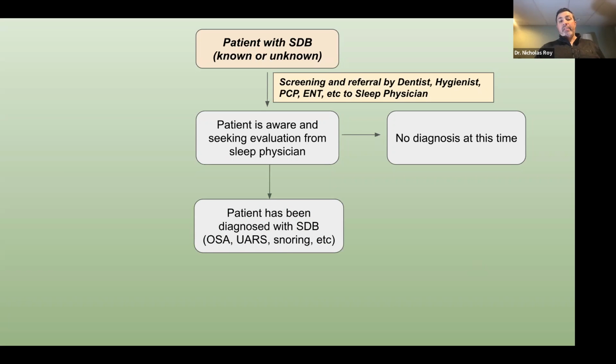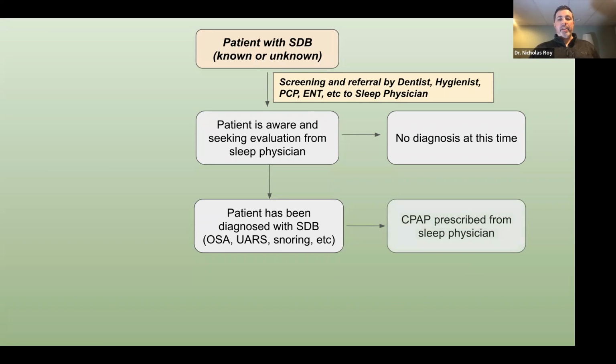Well, what if the patient gets diagnosed? They get diagnosed with one of these conditions, sleep disordered breathing. Again, that's an umbrella term, OSA, UARS. Well, the most common mode of treatment is to send the patient home with a CPAP machine. CPAPs are great as far as effectiveness goes. Unfortunately, patients don't tolerate them well. Well, if this was the end of the story, we would have a lot of patients that remain untreated in the world of sleep disordered breathing. That's why we exist in the continuum. So this is where we play a role.